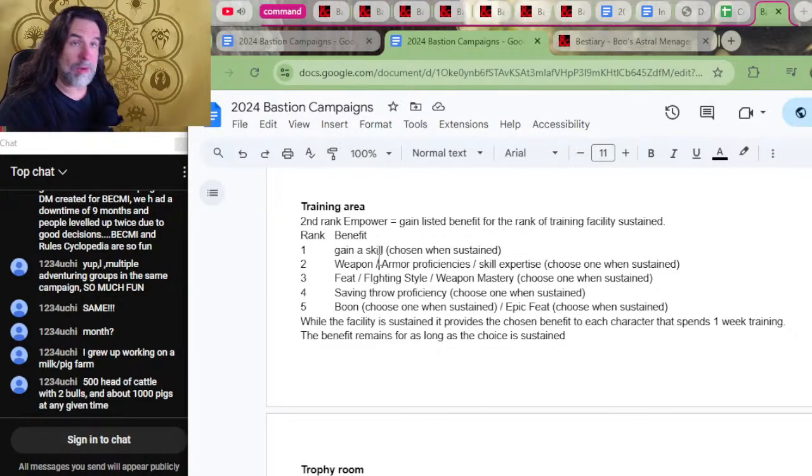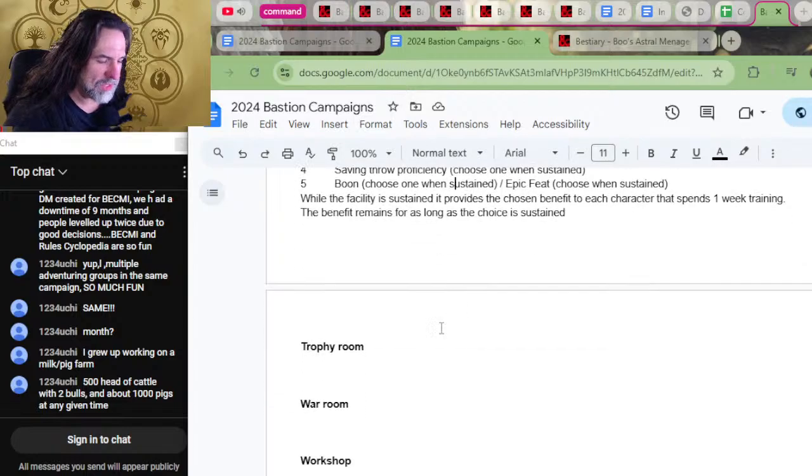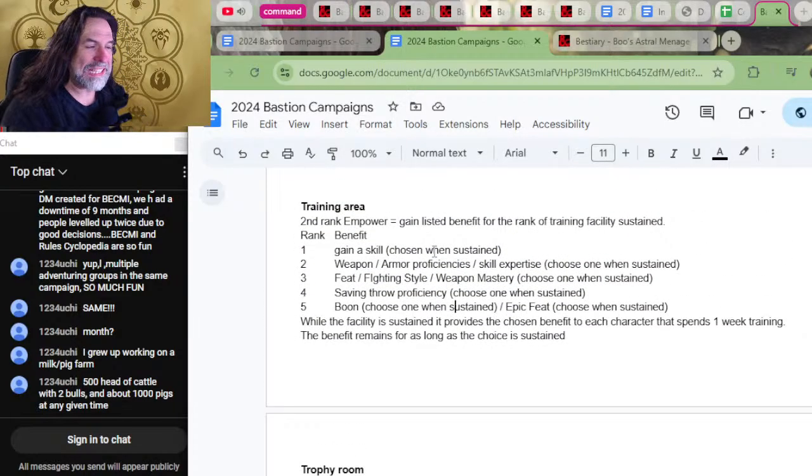Equipment, sure, we already have that. But now, with this training system of empowerment, we can start tacking on class stuff. We could potentially, at 5th rank, even get access to features from another subclass. Or this could open the door to epic character advancement, to be gaining boons every 5,000 experience points or so, or whatever. So that's the idea there. So I like that. I don't see any problem with it.